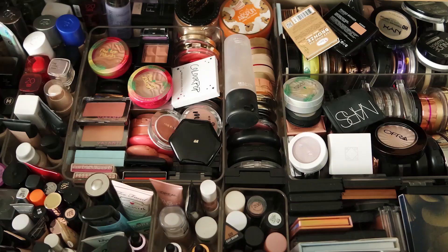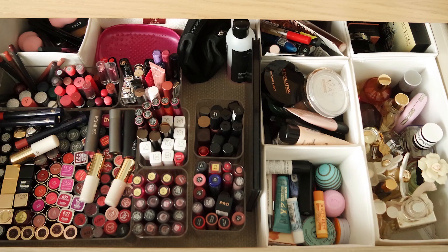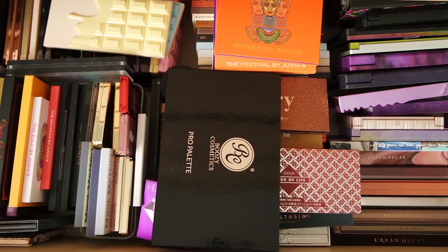I went through my entire makeup collection. As I said there are going to be 10 different parts and I just went through everything because it really needed a clear out. As I'm talking I will make sure to put in some before pictures because it was a right old mess. There were products everywhere on top of things and the drawers where I keep my makeup, which you can see behind me, were just stuck to the rim. They were very heavy and I just knew it was time to declutter.